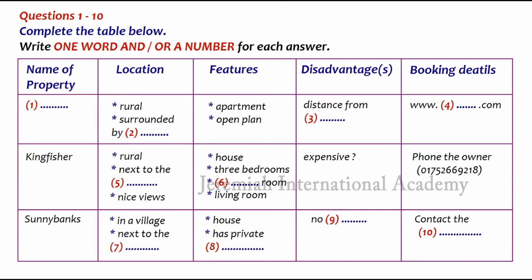Any snags? Problems? The only other thing I can think of is that there's nowhere for parking. The streets are too narrow, so you have to leave your car somewhere else and then walk to the house. It's only about 10 minutes away, but... OK. Well, I don't think it matters personally. How do you book it? There's an agent you have to contact. I don't know his details, but I can ask my sister and let you know tomorrow. Thanks, Liz. That'd be great. I'll talk to Mary and see what she says. Thanks for your help. That's okay, Ken. I'll speak to you again tomorrow. I hope you find what you're looking for.